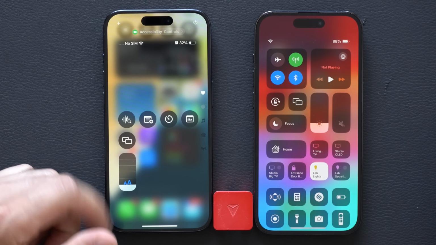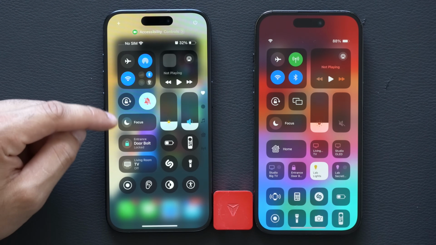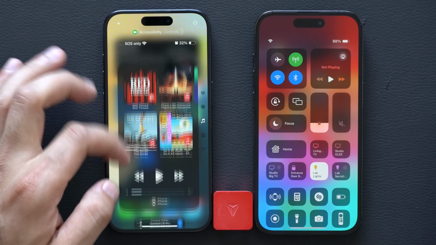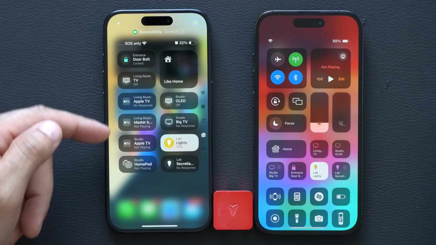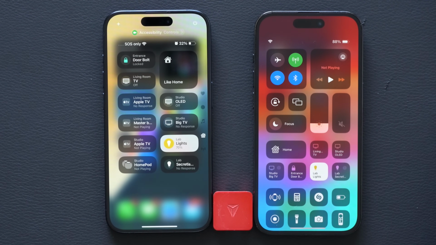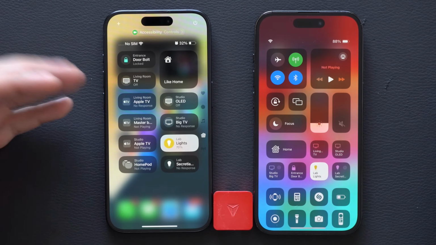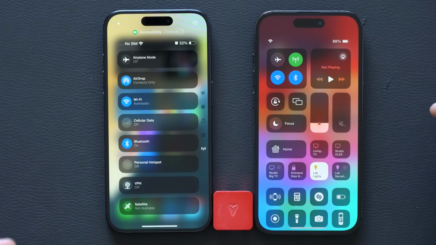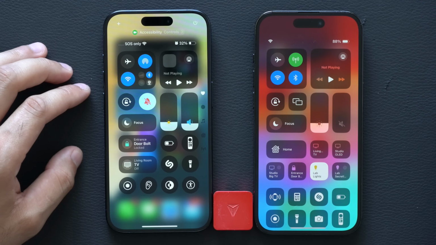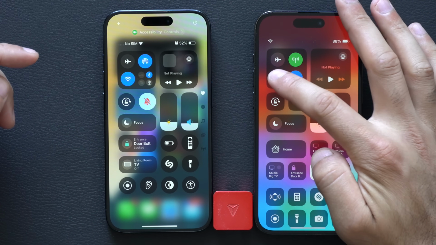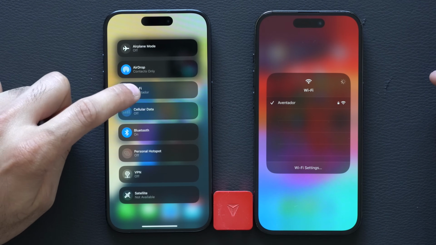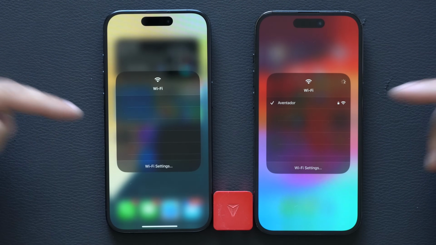Here you still have the small row access, but I only could put two things, my Apple TV as well as my door lock. But over here I have access to all my other compatible smart home appliances, including my smart lights. And then all the way at the very bottom you'll find your wireless and cellular settings, including the satellite. In terms of shortcuts, you can still do the previous shortcuts, like long-holding the Wi-Fi icon to quickly go to the Wi-Fi settings, as you see right there.